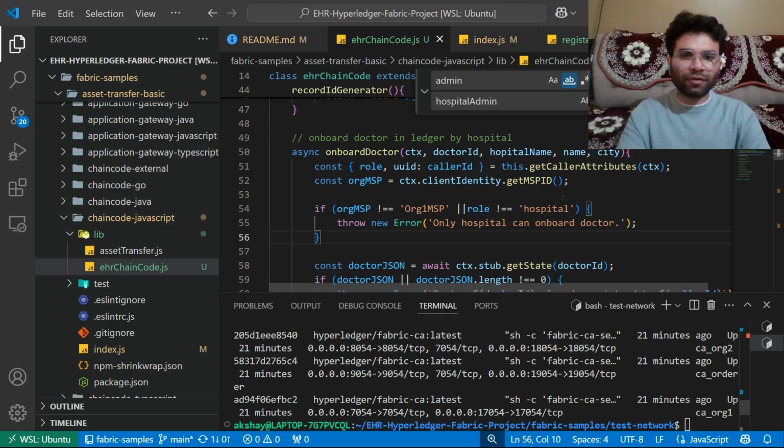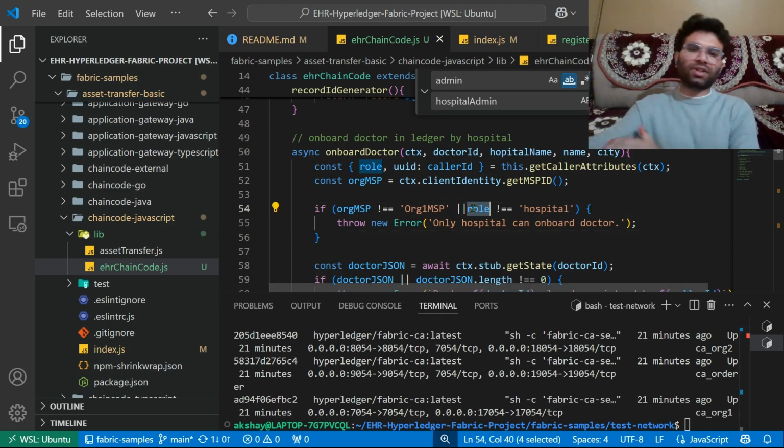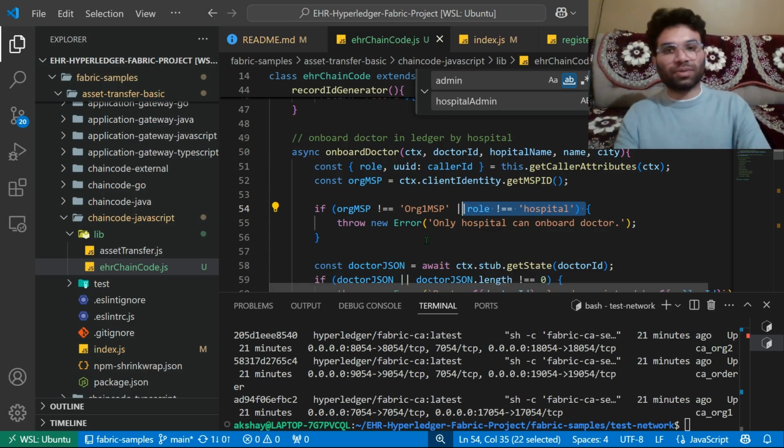So instead of role, what we'll do, we'll just find at the time of onboarding whether it is admin or not, right? So I'll update this logic. We need to update this chain code logic to make sure that it is admin. It is MSP, whoever is using this particular thing, it should be the org1 admin, should not be the normal user, right? That is a better privacy over here, right?